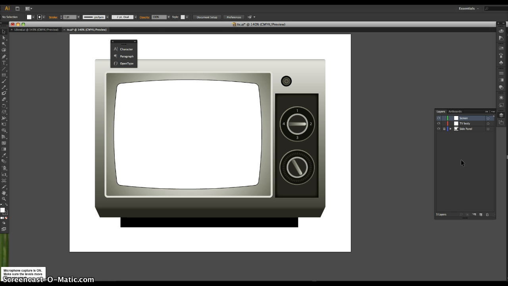Now we're going to move on here. One of the things that's very obvious is that this illustration is quite loaded in terms of what we see here on the page with this TV box, this very retro TV box, might I add. And there's a lot going on here. We have the knobs, we have the box itself, we have the cutout for where the screen will be. We are already getting some clues that there's more to this illustration than the layers panel is currently showing us.